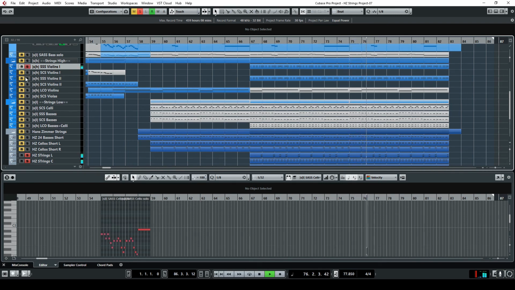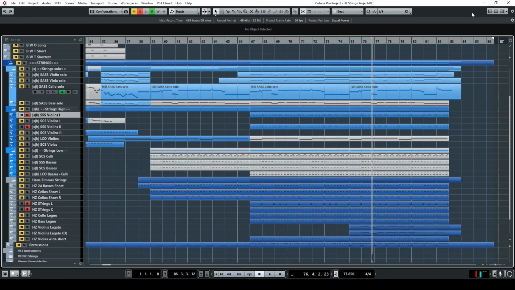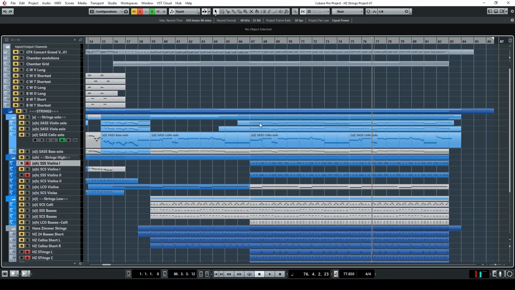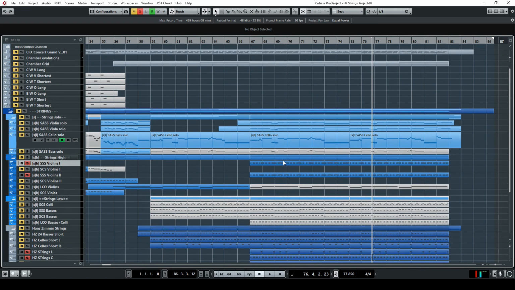So all this together, you can see that it creates a huge crescendo, because it all starts with simply the cello and with just some shorts which are played by the Hans Zimmer strings. Then the Hans Zimmer string section grows with more percussive sounds, and then you have the solo violins and viola, which are playing the same melody as the cello. And then in the third repetition of the theme, you have the main theme played by the violins from the Hans Zimmer strings. So that really creates a huge crescendo.